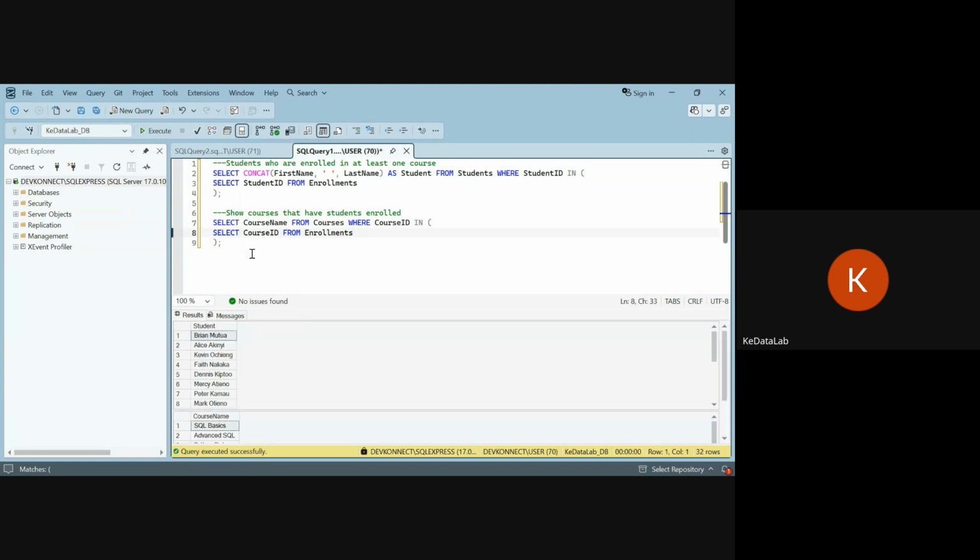You remember the way we were doing filtering, we wanted to show where payment method is M-Pesa or bank.